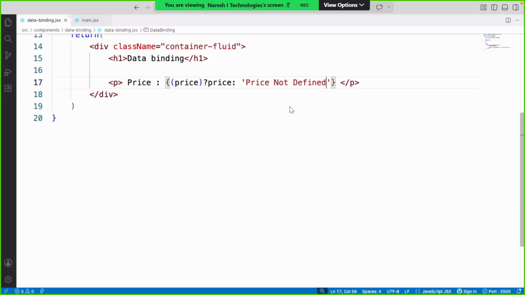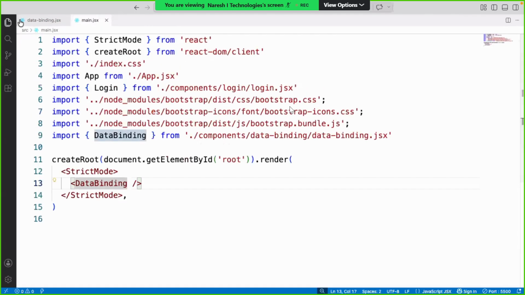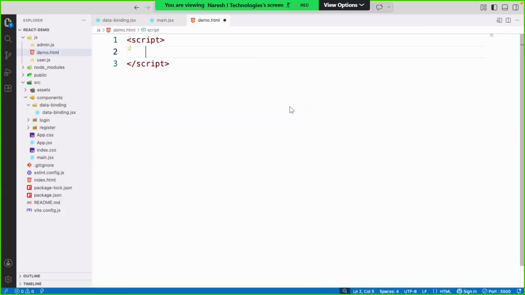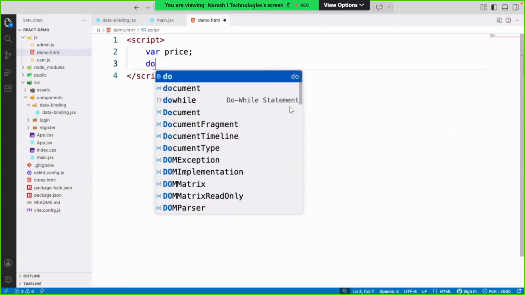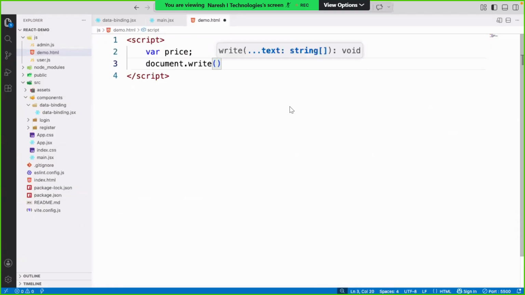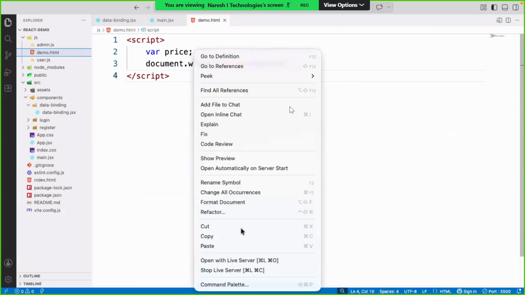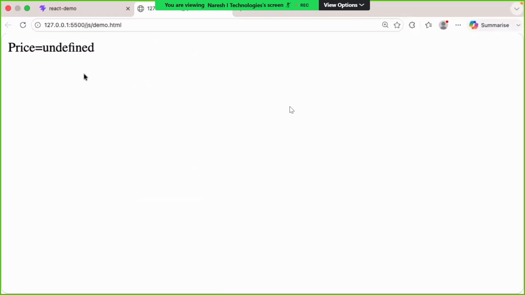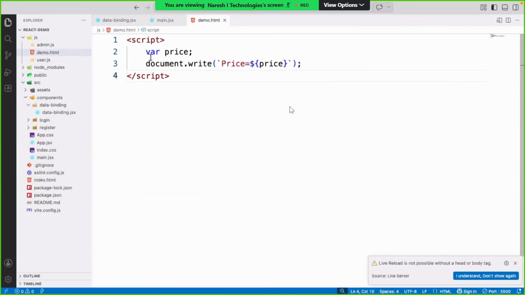How you verify whether a value is defined or not in JavaScript? Generally, in JavaScript, if var price and document.write, we are printing price. If you print the price, it is going to return undefined. How to verify whether it is defined or not?